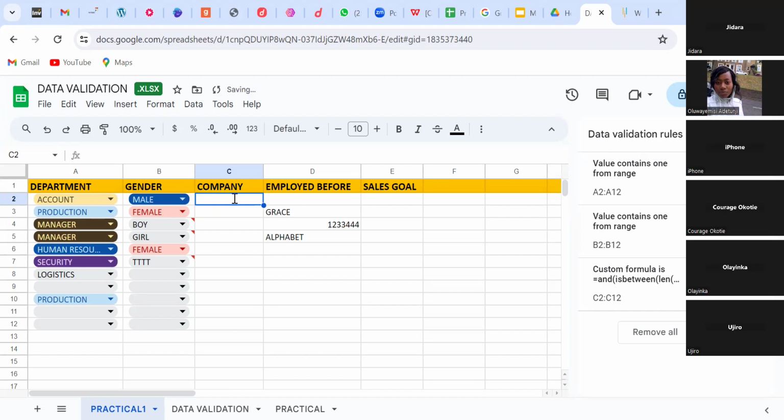So now let's test run the rule we just defined. So give me a company. In the rule we defined, we say if the company name is less than 2, don't accept it. If it is between 2 and 10, that is only when you can accept it. Then if the company name is not text data type, don't accept it. So give me any company that is between 2 to 10 characters. Let's add it here and see what happens. Just type companies of your choice in the chat box. Just give me any name.